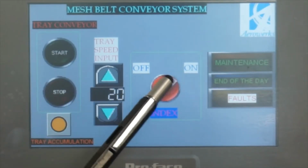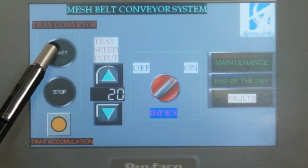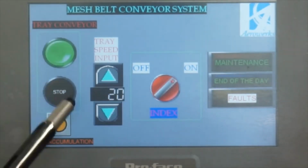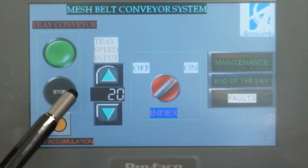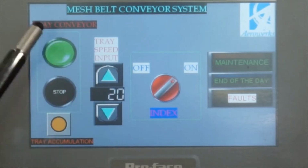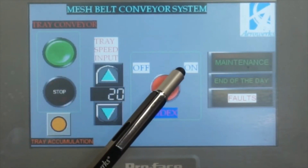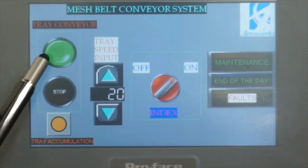If I change it to on, then after you press the start button, the conveyor will wait until somebody crosses the sensor. That sensor is located at the tray drop area. So it won't run just because you started. With index mode on, somebody has to cross, somebody trying to put a tray on the belt, and then the belt will start automatically.